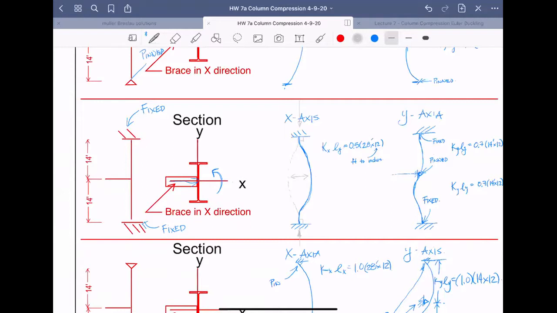Yeah. Exactly. That's why we refer to the x-axis as the strong axis, because you can go ahead and brace it, but it's not going to govern. Not that it would never govern. At some point, it would, right? Theoretically, I could say, let me put a support here, support here, support here. I have an infinite amount of support. That means the x-axis will start to govern.